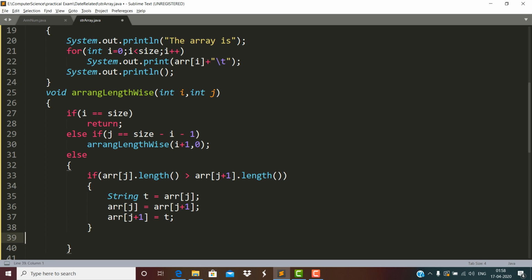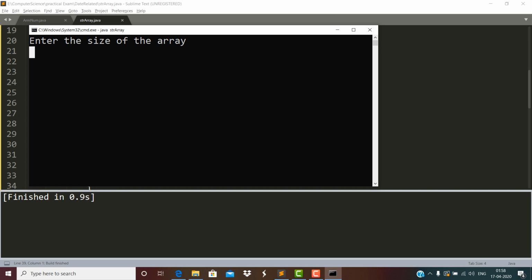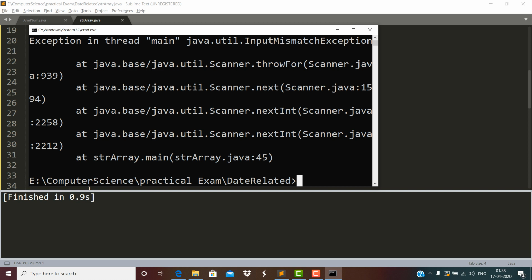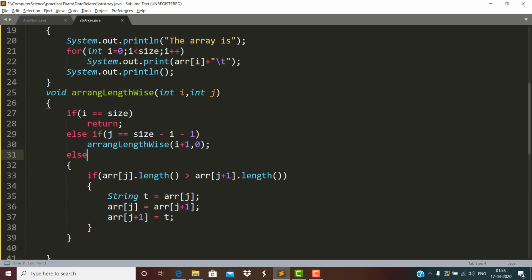Now see, I want to check this. Suppose input is India, my is country. You see why the problem is coming. Util mismatch exception. Okay.